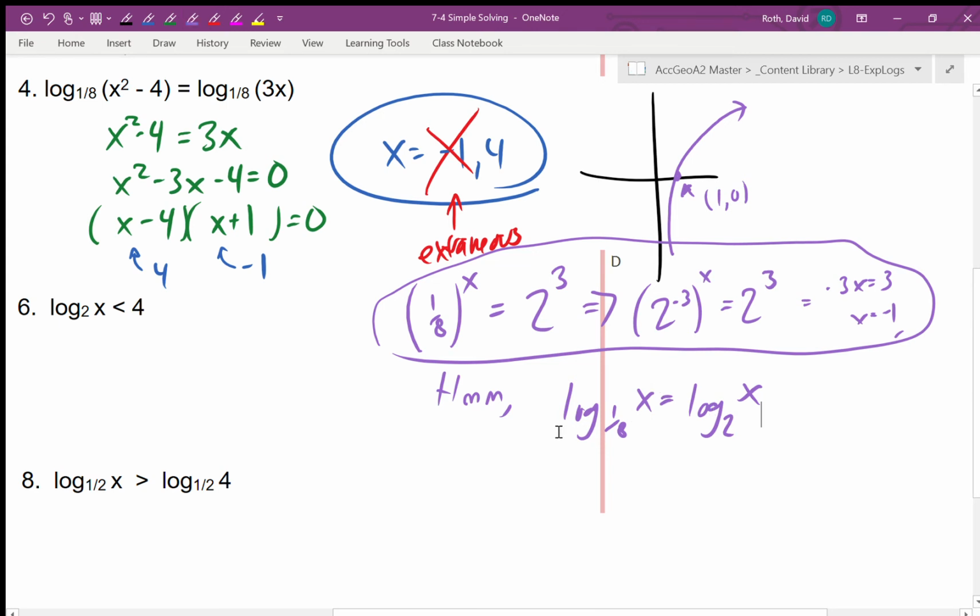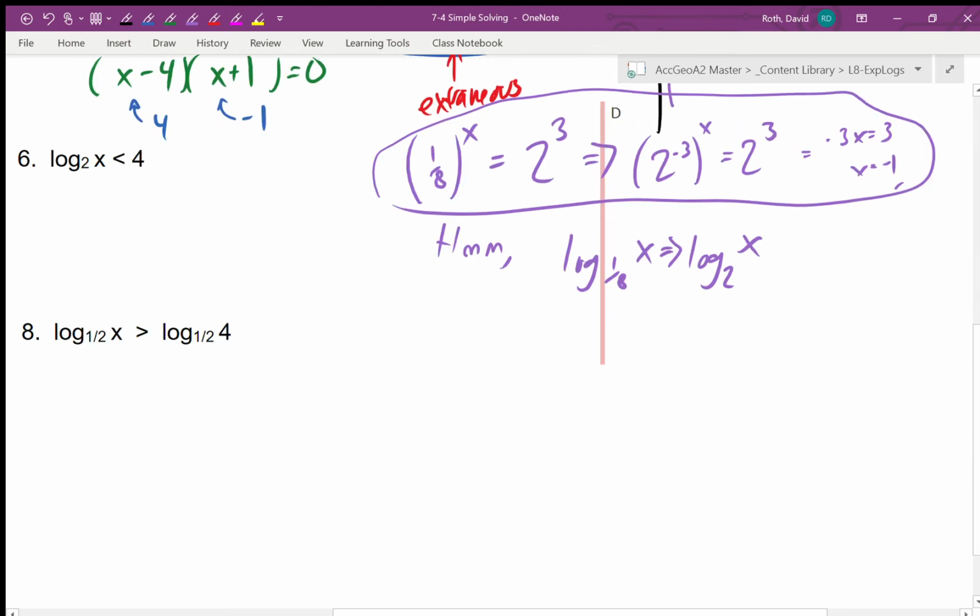How could I convert from one base to another base using logarithms? What would that be equal to if I converted log base 1/8 of x? If I wanted to write it as base 2, what would I put in here? How would I change the value of this? So the problem solving technique we're really trying to get here is just, well, test values. Let's explore. Instead of just looking for some simple little rule that we'll forget later anyway, let's have our exploration hat on and say, what would we do?